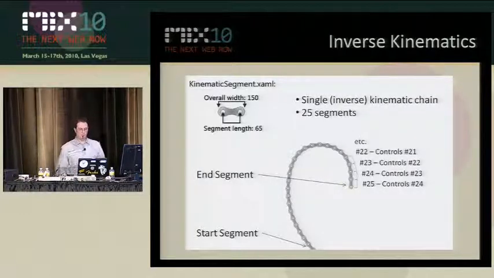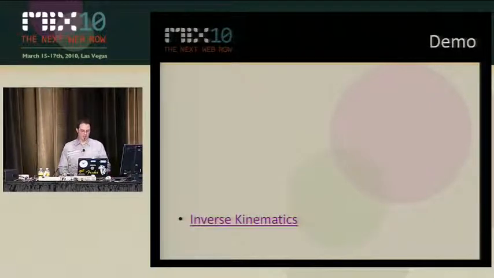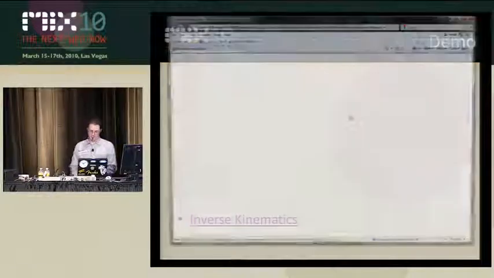So the code for this one is a little bit more complex because I have to make two different moves on this one. Here's the code that creates an inverse kinematic chain for me. The first method you're looking at, reach, is passed the last item in the chain, and basically is positioned as it's reaching for the mouse. And then down on the bottom, the simpler method, position, runs through each set of segments within the chain in pairs and positions each one associated with the one next to it. And again, the important thing here is even down on the position side, you're only looking at 3 lines of code there. And the end result that you're going to get is an inverse kinematic chain that basically reaches for the mouse.